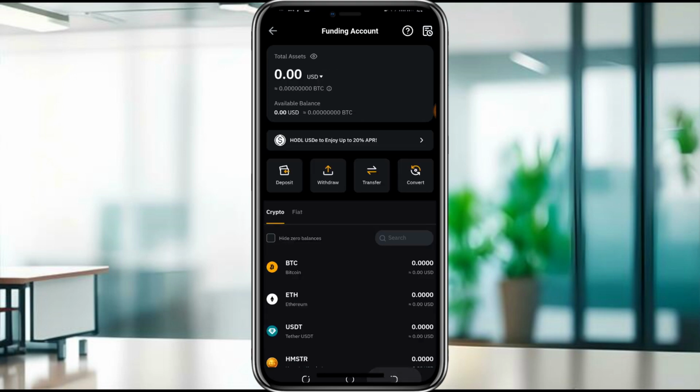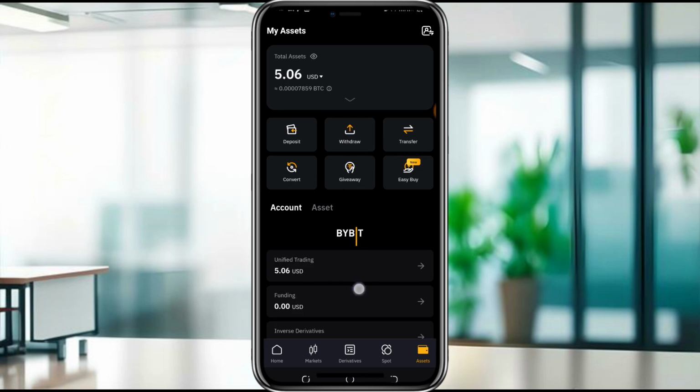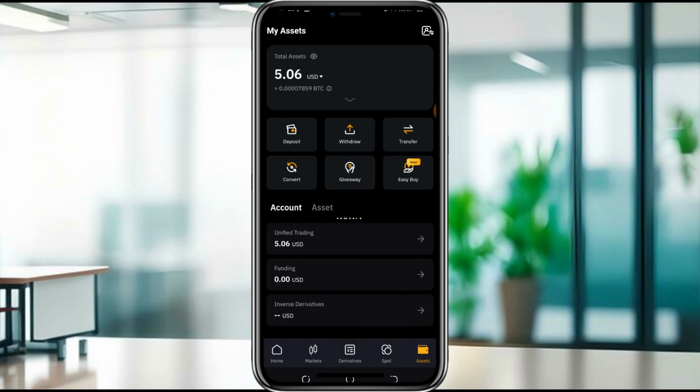So now let's go and trade the coin. I intentionally kept this remaining token here, so I don't normally sell out all my token, so at least I reserve a small amount. So make sure you go to spot.